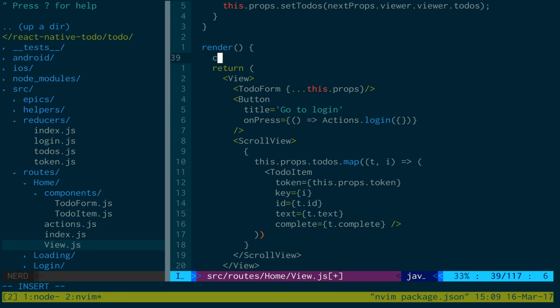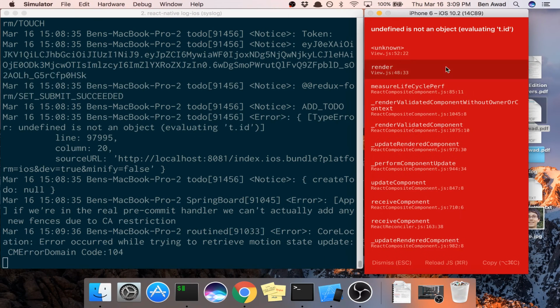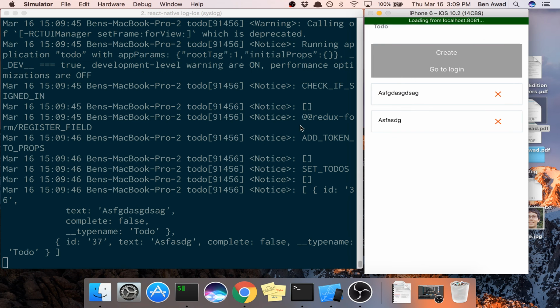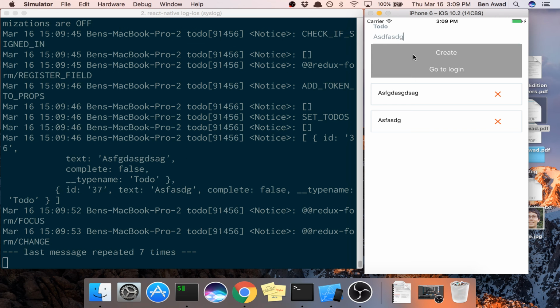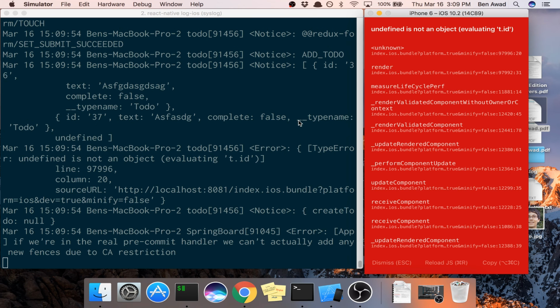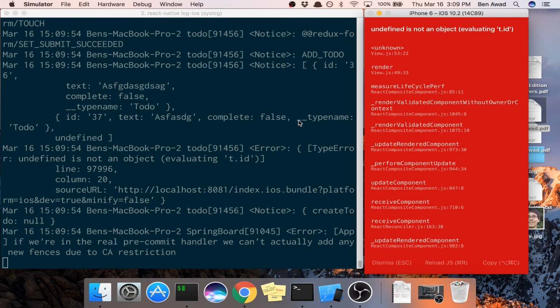I guess let's console.log this.props.todos then. ID. When we create it, we're not getting the ID, it looks like. Comma undefined.